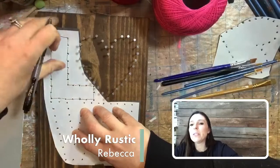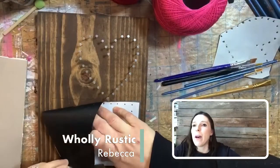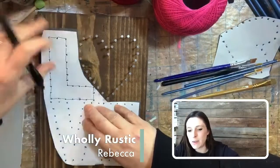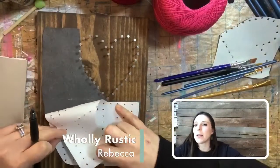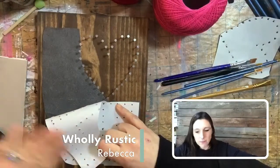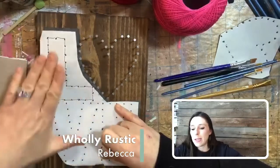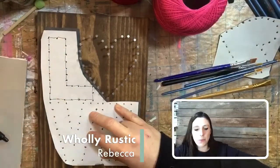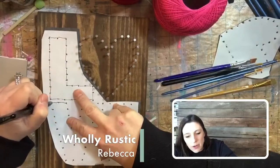It's very faint but I can see it — that's why I use a pen, it shows up a little bit darker. If you have chalk and no tracing paper, just take your chalk, rub it on the back of the template, lay it flat on your board, trace over it, and it'll leave a line of chalk dust where you can see the letters. Now I'm going to go ahead and do the V.